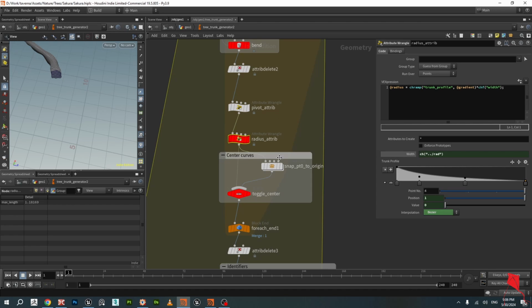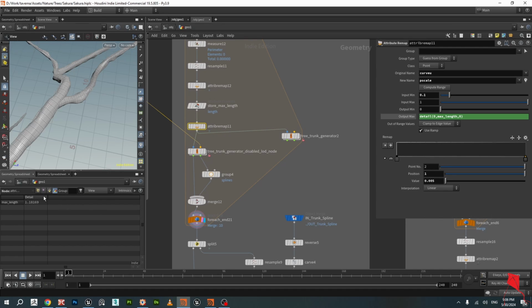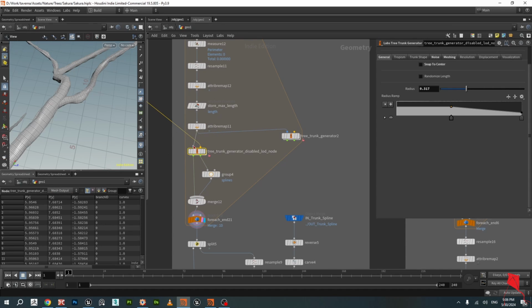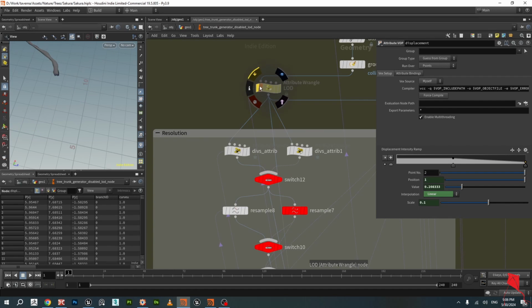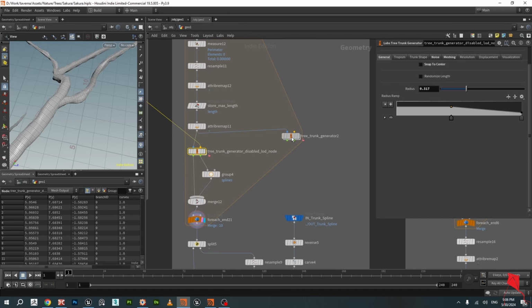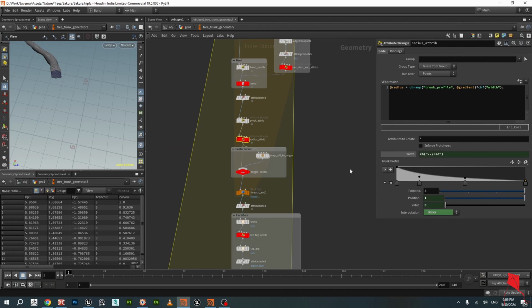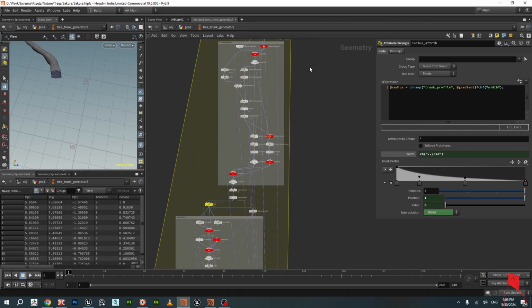So no matter what we feed in here for the p scale, it ignores it because it uses its own radius attribute from the tree generator node.